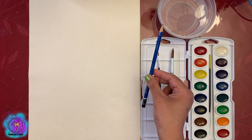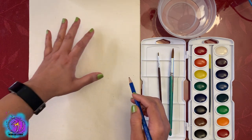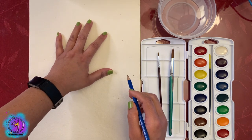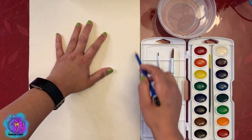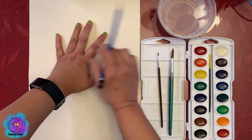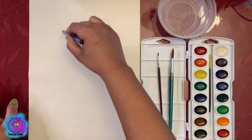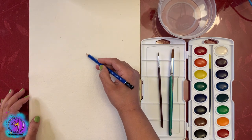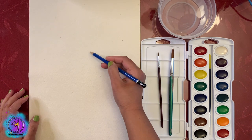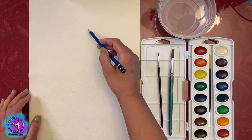We'll start with a pencil. Okay, remember to draw light and decide how large you want your flower to be. So if you want your flower to be, say, this wide, you always have to leave some space. Draw a light circle, a pencil drawing, and then decide where your center is. You have to draw very light, okay?